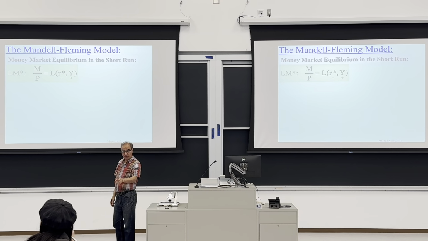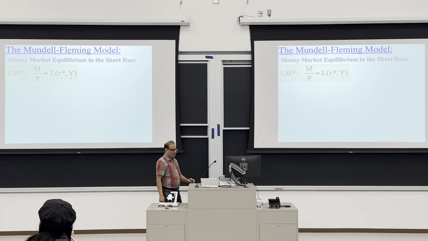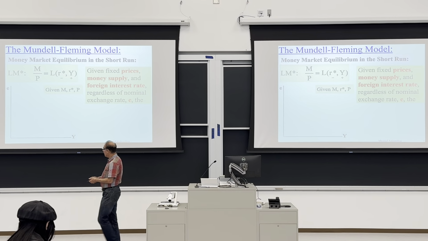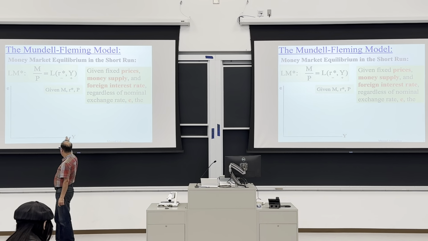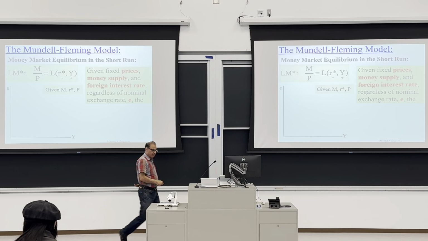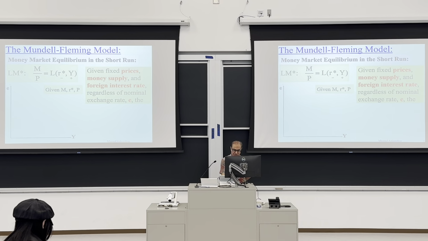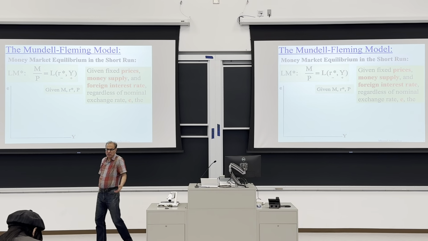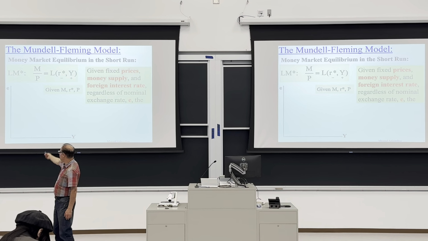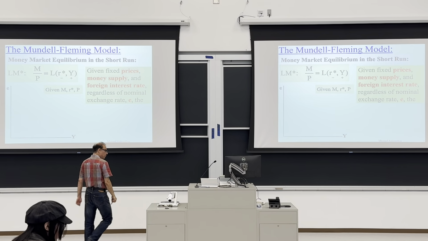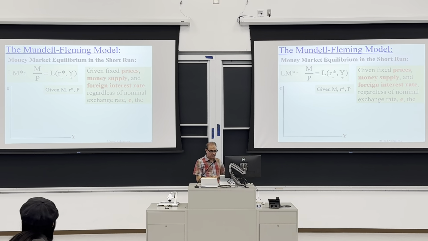Case number one. Case number two, the difference is we are drawing an LM curve not in the space of R and Y, but in the space of exchange rate and Y. Exchange rate and Y. Okay, but can you see that here? Here in LM curve, in money market, basically exchange rate doesn't play any role. It doesn't exist. Okay? And also, did you see that? So M is fixed.